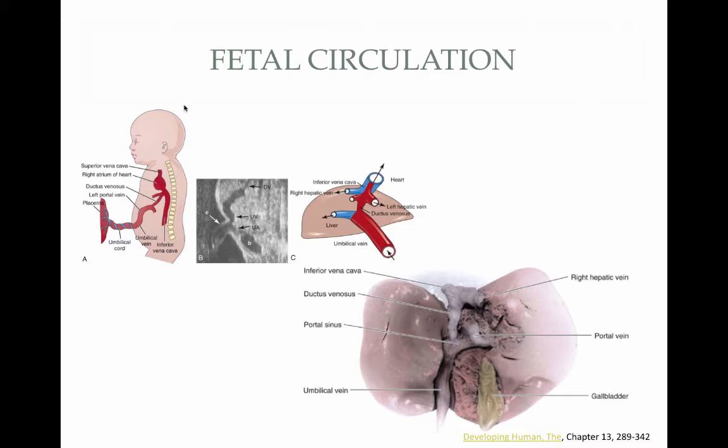So here we go. Here's the baby. Here's fetal circulation. Here's the placenta. Here's that umbilical vein, going to the ductus venosus. We see that ductus venosus either going into the IVC, or half the blood going into the liver and then through the IVC here too. Here's again a picture of the ductus venosus, this shunt going directly from the umbilical vein into the inferior vena cava.